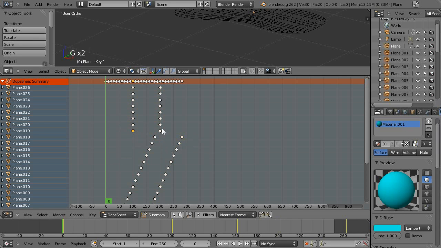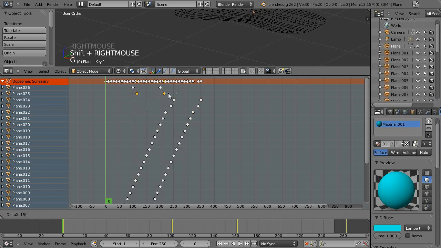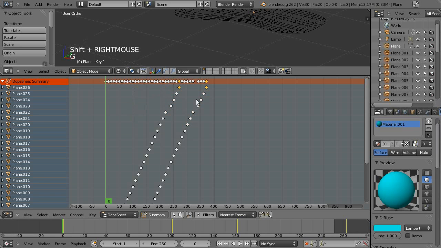G80, G90, and G100 again. Typed that wrong. G110, G120, nearly there, G140, G150, G160, if I type it correctly, and then G170.